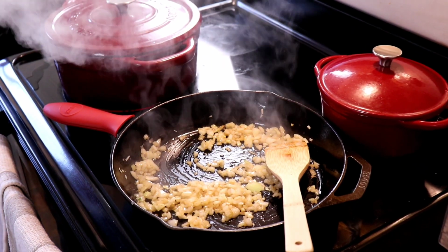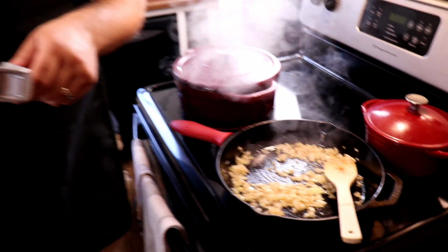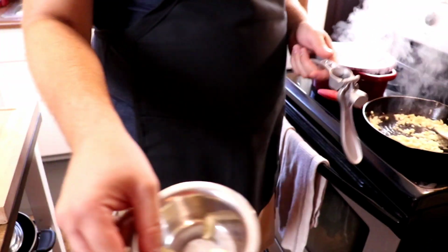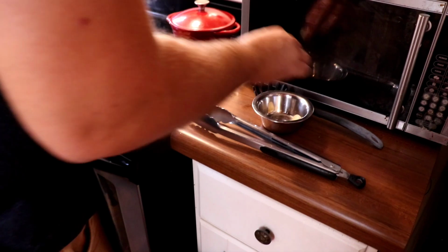Now what we're going to do is we're going to grab our garlic press. This is the garlic press. And we're going to put in our 3 cloves of garlic.